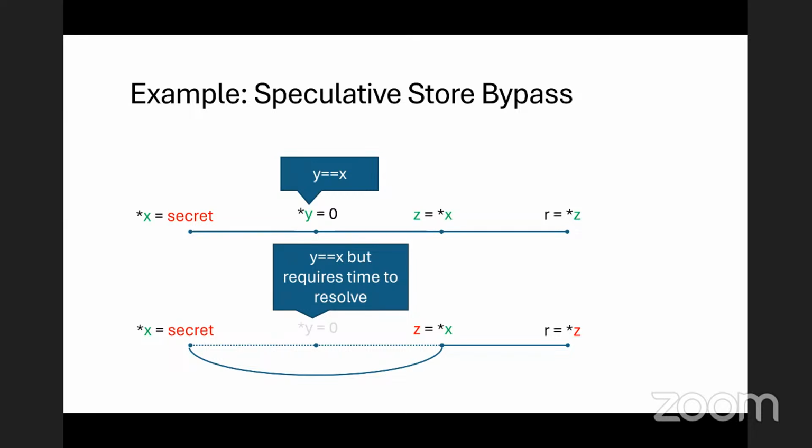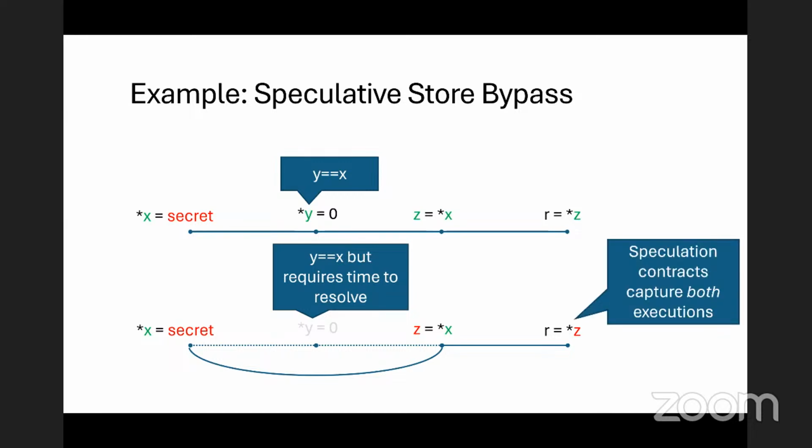On CPUs with speculative store bypass, one is constant time, the other is not constant time. The core idea of our speculation contracts is that rather than looking only at the loads and stores during sequential in-order execution, we look at the loads and stores on all executions that we can encounter in the CPU. Technically, we always assume the worst case: the CPU first shows this behavior, then it rolls back, and then it shows that behavior. We gather all the memory accesses that can potentially happen, and we analyze our software with respect to that.